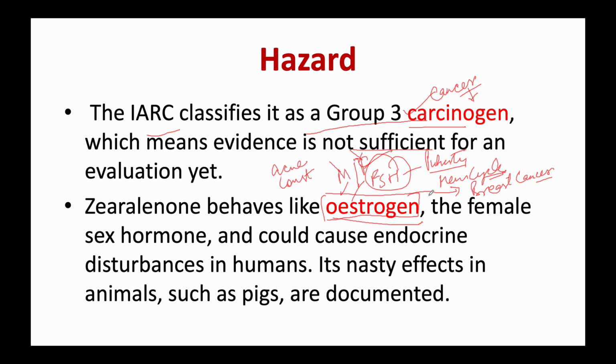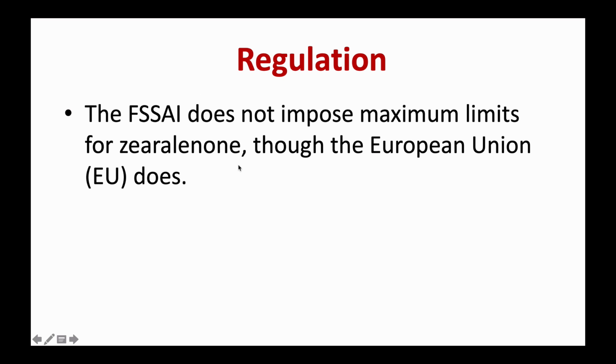In one, when estrogen-sensitive breast cancer cells were exposed to the chemical in the lab, they proliferated, they grew. And there was a Tunisian case-control study also, where the zearalenone metabolite in urine was seen to be linked with breast cancer in women, but other studies did not find similar links. So we need to boost studies of zearalenone in our country, because lately it is found in a lot of cereals in our country.